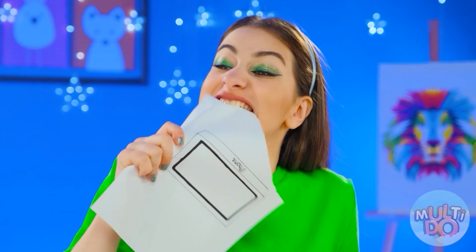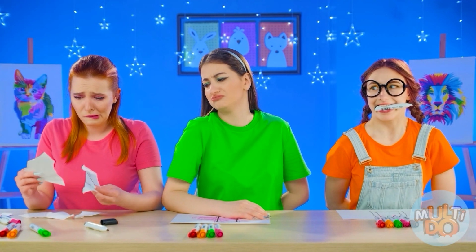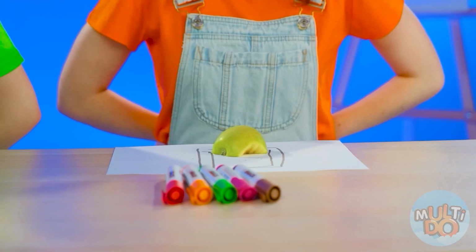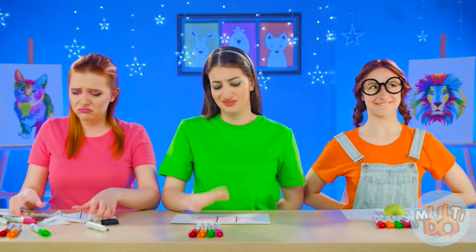You know what? I'm gonna eat your drawing altogether. How dare you, fatty. Serves you right. Now you'll know better than to ruin other people's drawings. Ew. Yeah, you guys keep fighting, and I'm gonna keep winning. Look, I got a really cool idea for the Apple logo. Oh. Hey! It's brilliant! Fantastic. Now I got this victory in the bag.